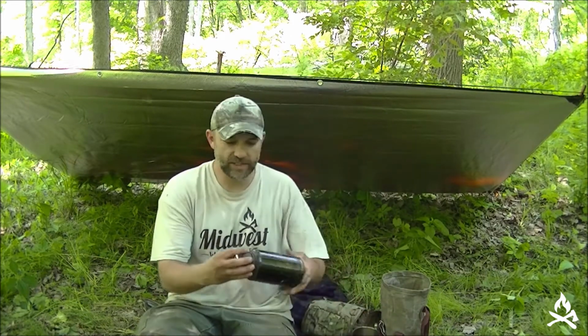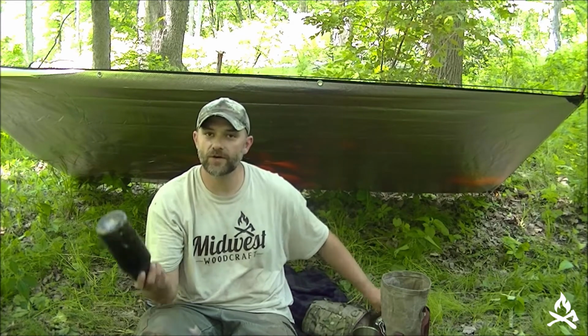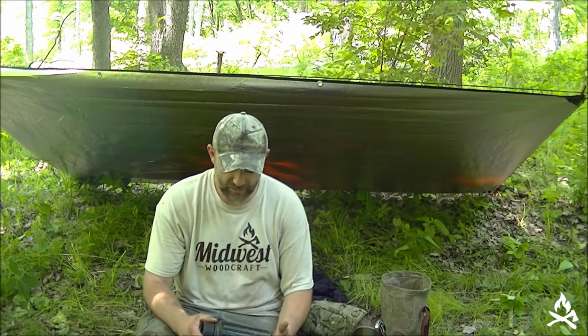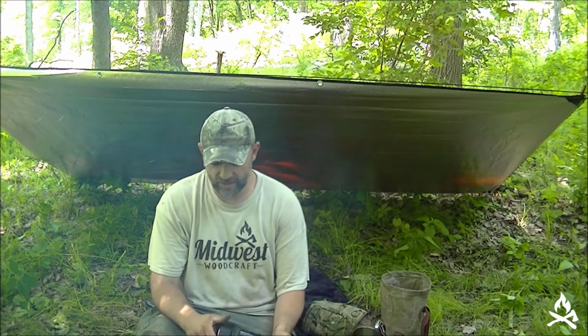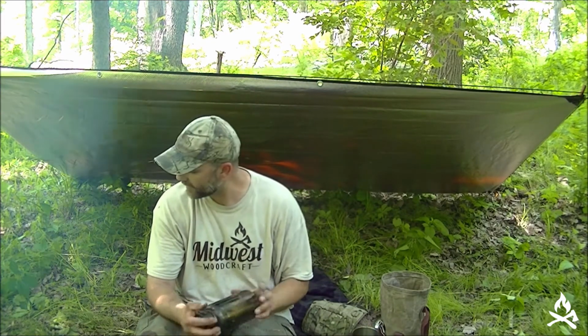Water bottle, as far as water container, I carry the Pathfinder 32-ounce water bottle. I have got the Clean Canteen lid with the D-ring on there. I use this one because a couple years ago, it was the big hot item, you know, a few years back, 3 or 4 years ago, whatever. Everybody was getting them, and I gave into the peer pressure, I guess. But it's been an awesome, awesome kit item for me. I haven't thought to replace it because it does what it's supposed to do. It boils water, it carries water. It's 1 quart. It's really nasty right now because I've been using it on the fire.